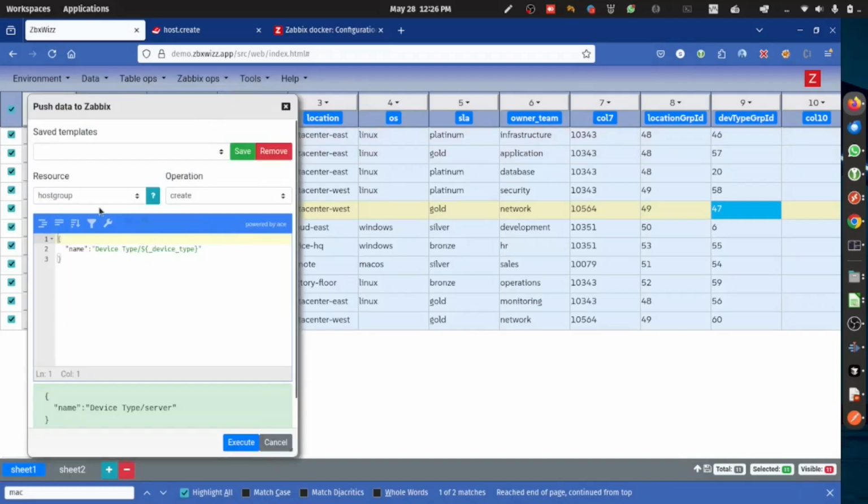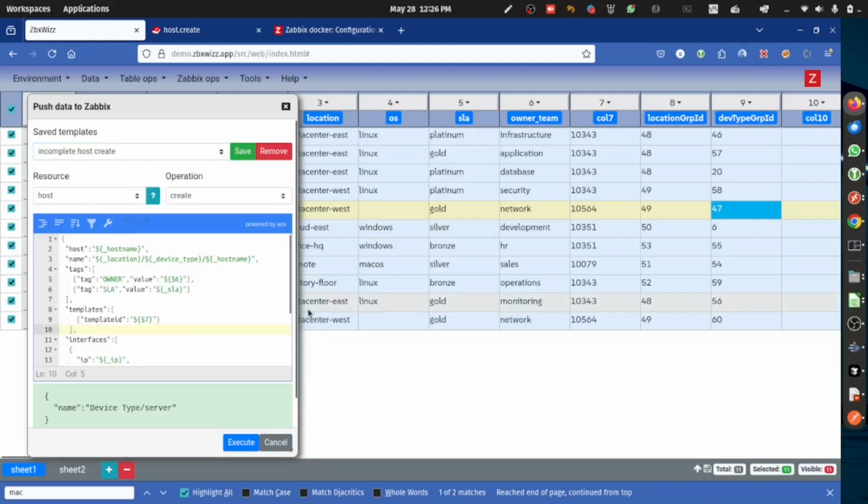Push. I need to select the incomplete host create, and I need to create now the groups part. Groups. Group ID.